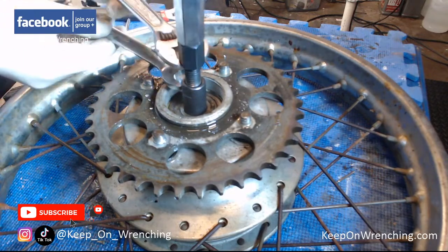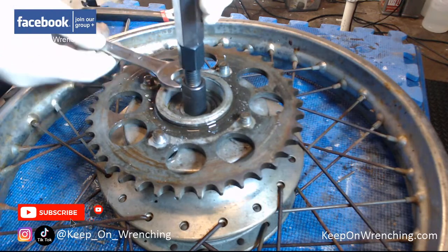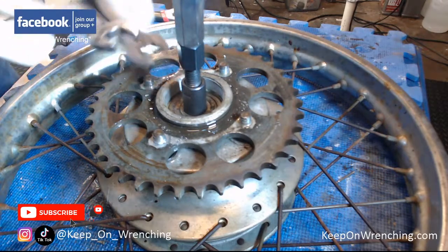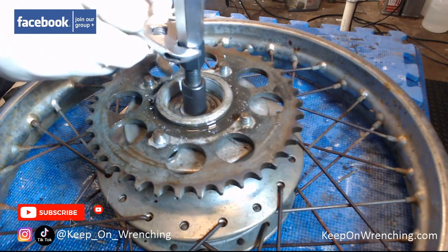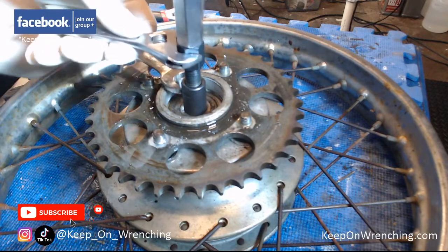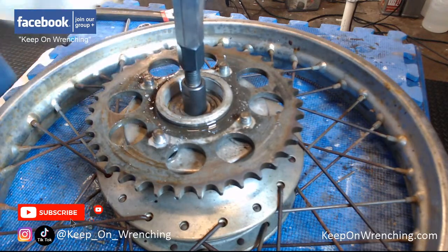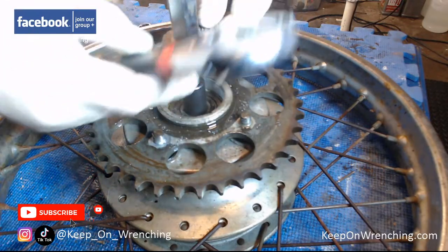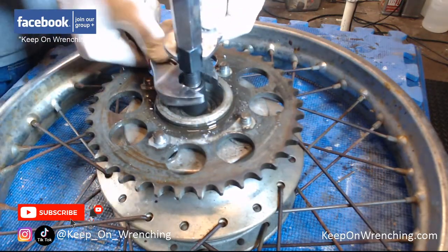Okay, I thought it was 17. Oh, this one's gonna be a little bit bigger. Of course it is. And I'm gonna run out of wrenches. If it's bigger than 18, I gotta do this old ghetto style, man. I gotta go and use adjustable wrenches on the whole darn thing. Yeah, it's a 19. Gosh darn it, I need to upgrade my toolkit. Need to get a little bit more range in what I got going on here.